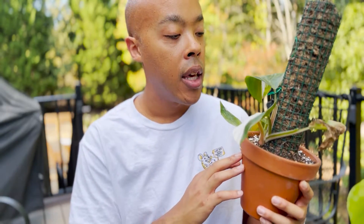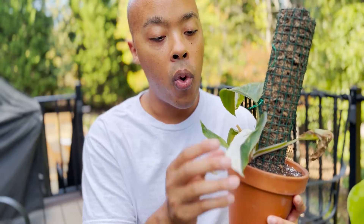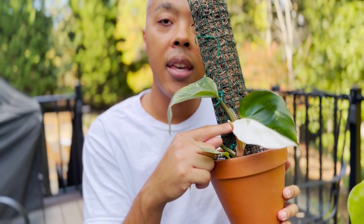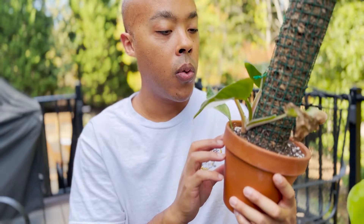For this particular stem, I give it direct sun but not all-day direct sun. It's currently placed underneath a table, so when the sun rises it gets good direct morning sunlight, and in the afternoon the only light it receives is filtered through the table. This new leaf is gorgeous — it's almost a half moon — and the white has held up really nicely. Most importantly, I have a new leaf forming right now. The direct sunlight has so far worked beautifully for this philodendron white knight.